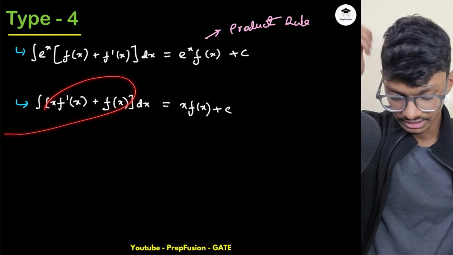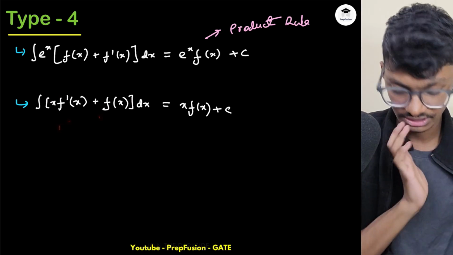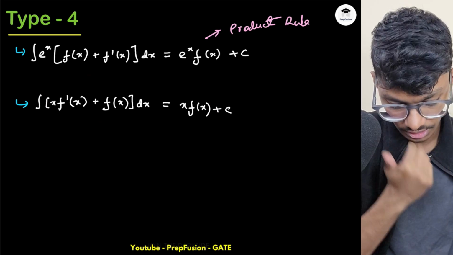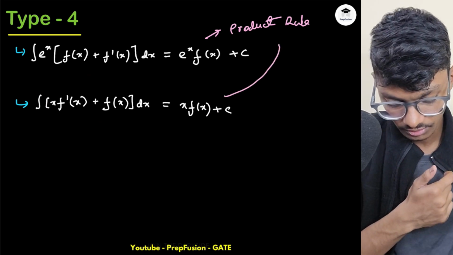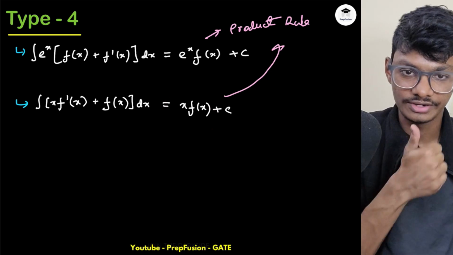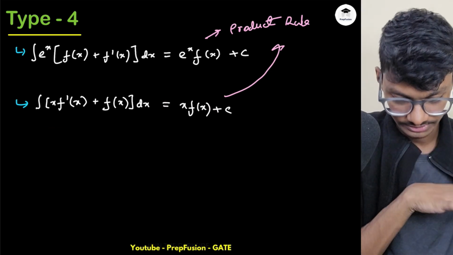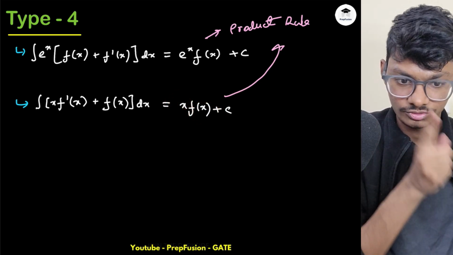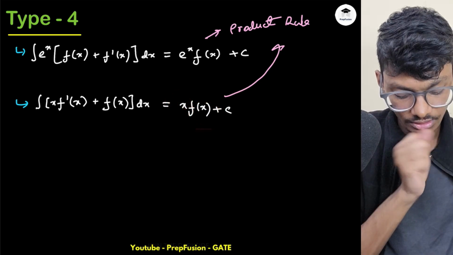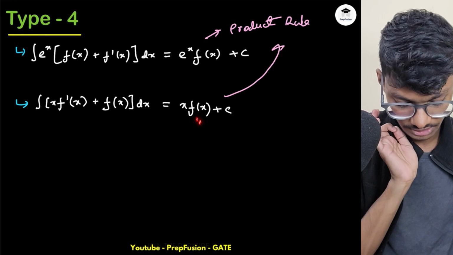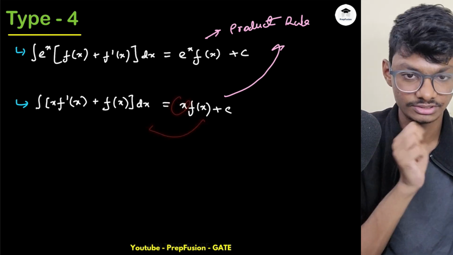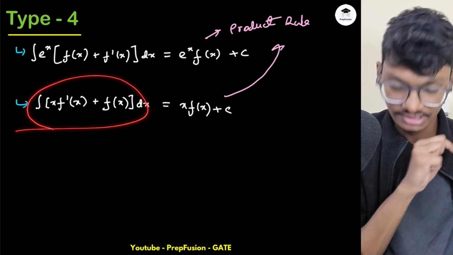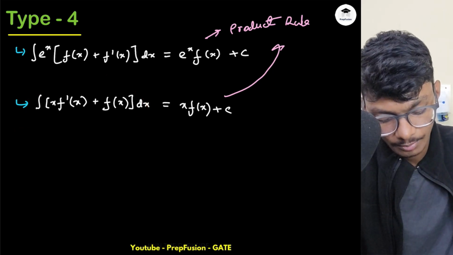Now if I have another thing, that is x f dash of x plus f of x, the integration of that will be x f of x. Again you use the product rule. If you differentiate on both sides, basically now what you will get, first I will keep this outside and differentiate this, which will be x into f dash of x. Then I will keep this outside and differentiate this, which will be 1. So it will be f of x plus x into f dash of x, and exactly that is what I am getting. Or you can use the by parts rule also.